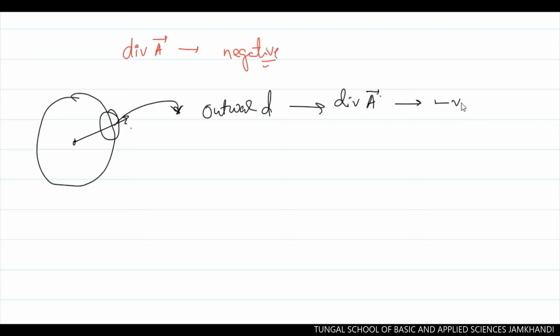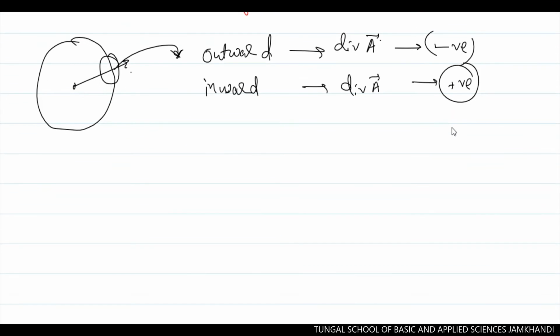It will be a negative one. Then if it is inward, then we define this divergence as a positive one. So it depends on the direction of those physical quantity which is coming out or inward. But overall, the physical meaning of this divergence is nothing but the net outward or inward flow of a particular physical quantity coming out of a defined volume and defined surface area of that closed surrounding. So that is called a divergence, right?